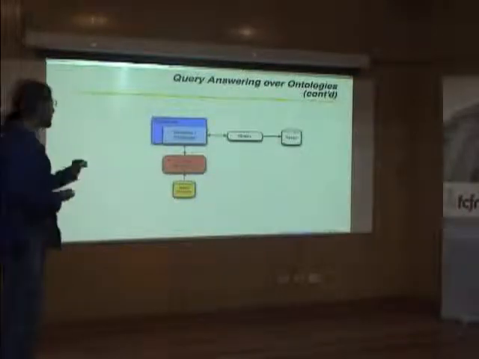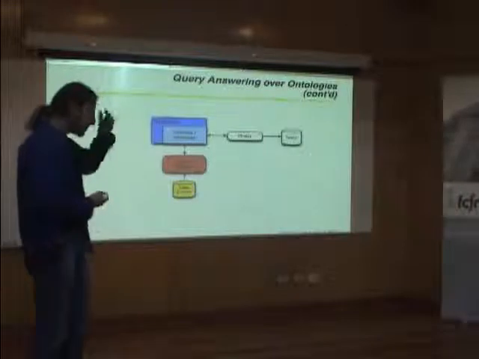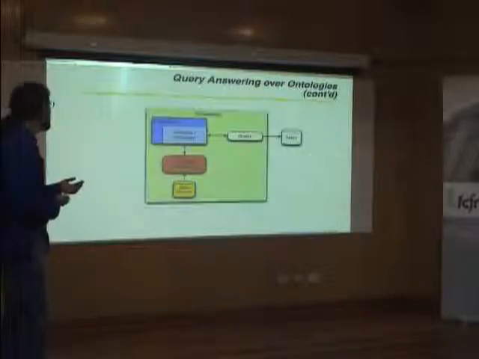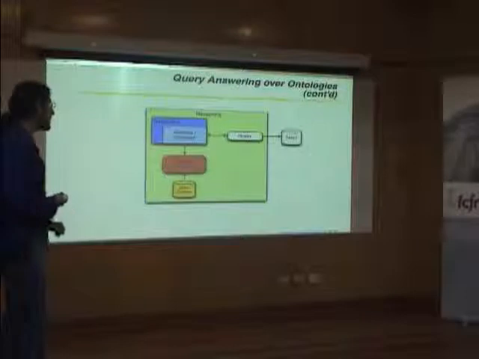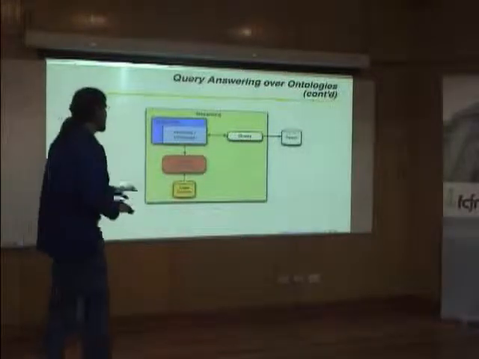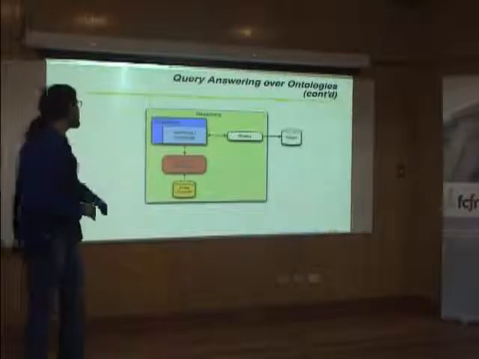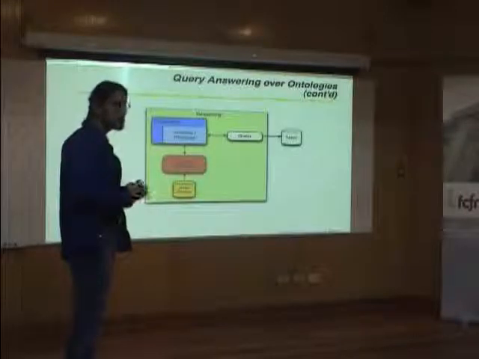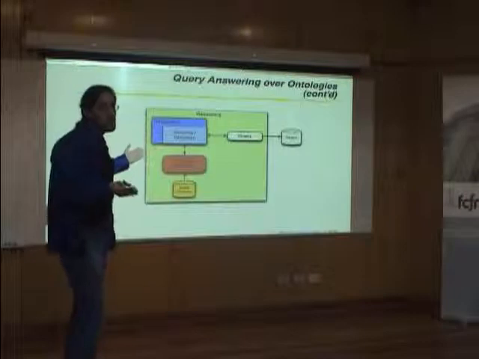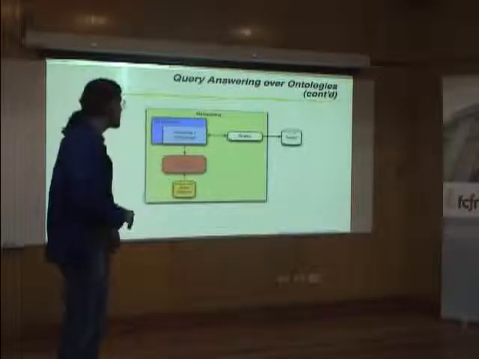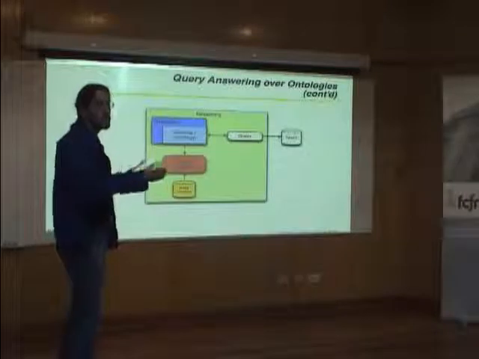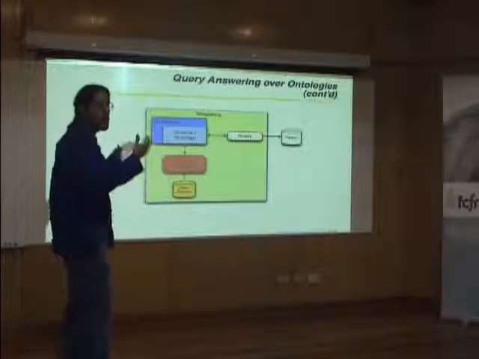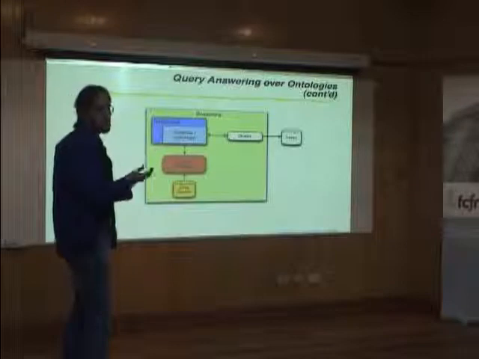And, okay, we go again to this diagram here. The idea is that with these certain answers, we can now reason over the data source, the ontology, and the query, all taken together, because it's a first order logic entailment. You can consider the ontology-based database system as a knowledge base, as a logical theory. The query is a formula, and the query answering is just checking whether the query is entailed by the terminology and the data.